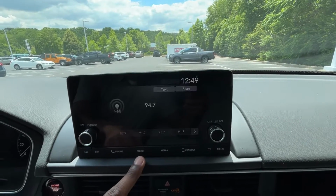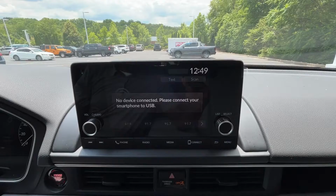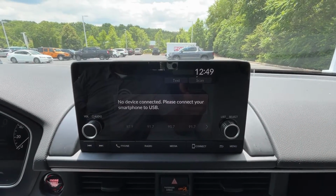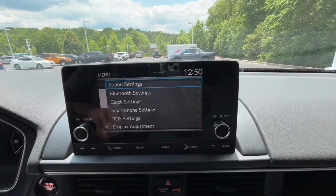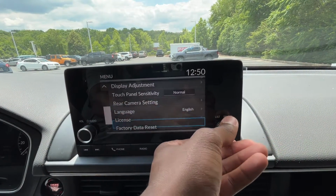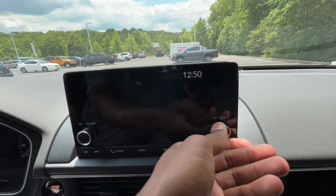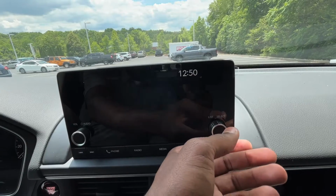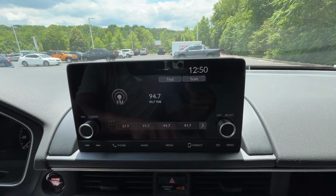Now for the radio, you do get FM and AM, and then you can also use your wired CarPlay Android Auto too. And all of your settings are in here. So you can change your language there. Smartphone setting, clock settings, and then if you want to change your bass, treble, all of that right in there. I like that you have a back button. It's pretty easy to use.